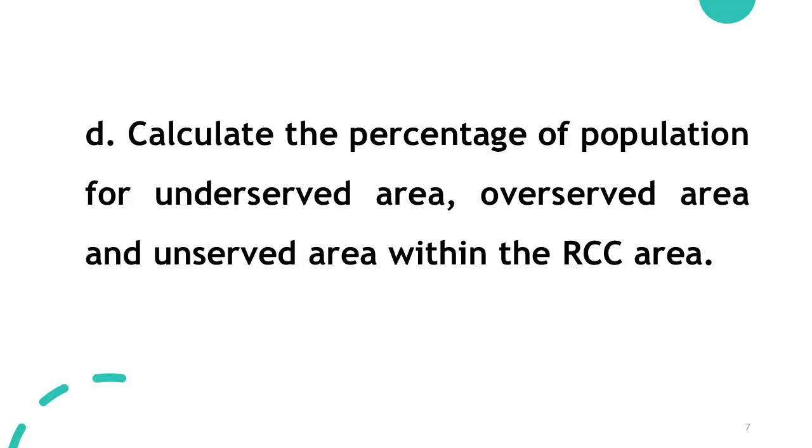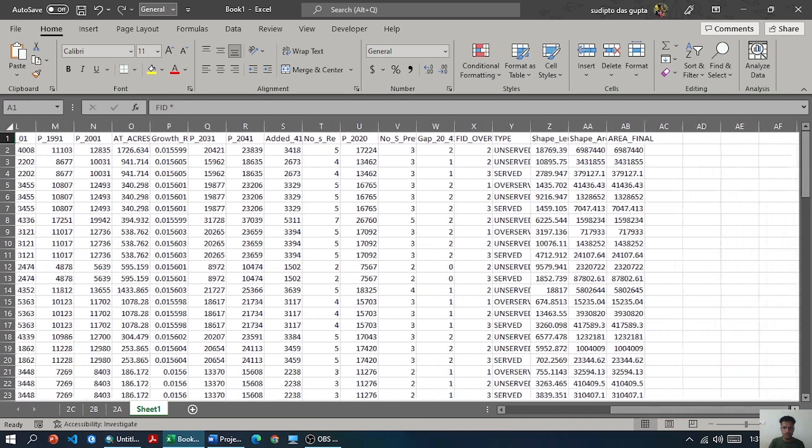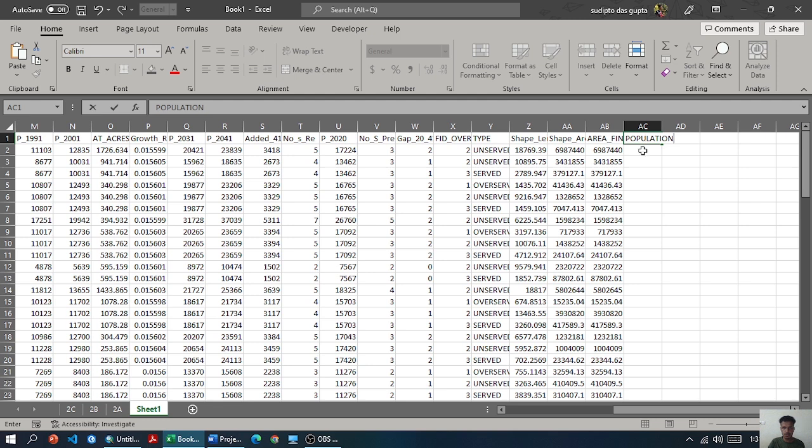For the next question, we have to calculate the percentage of population. As we don't have the population in our attribute table, we have to make it. So we will go to the Excel file and create a new field as population. We will select the area and multiply it with the number of persons living in 1 square kilometer, which is the density.